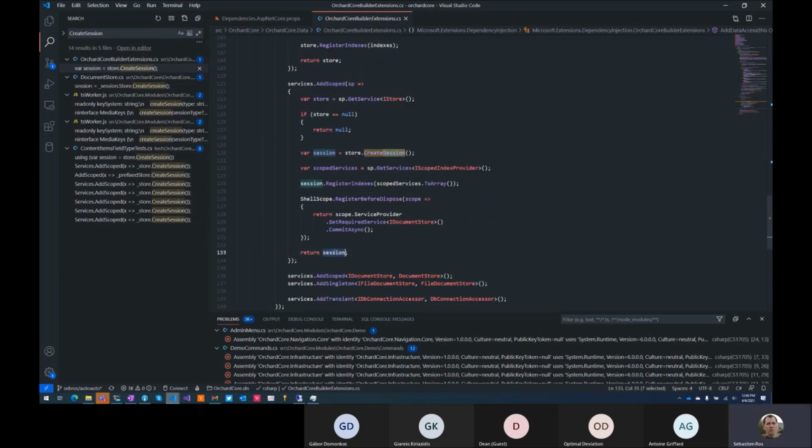I have to check when we dispose that or if the DI is disposing it. I hope the DI is not disposing it. But I don't see anything that disposes it. So that's interesting.